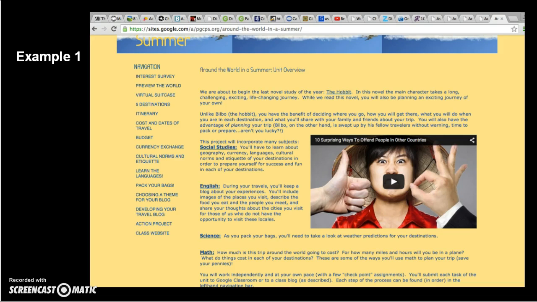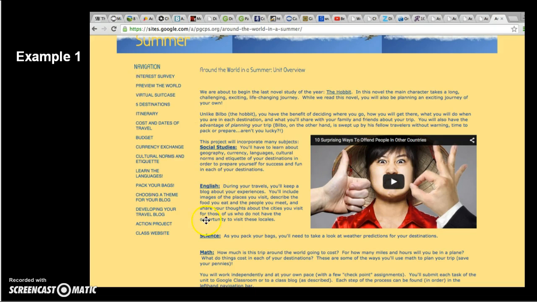Modality principle can be used to introduce a complex independent project, such as the one that I introduced to my students previously this year. We will be studying a unit entitled Around the World in a Summer. If you click on the left-hand links down in the navigation bar, you will be guided through every exercise of this unit.